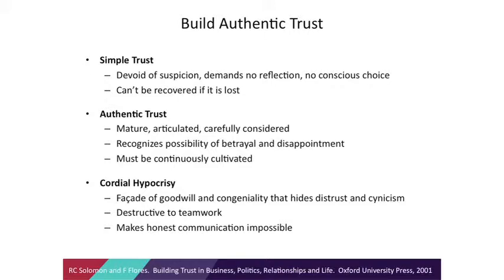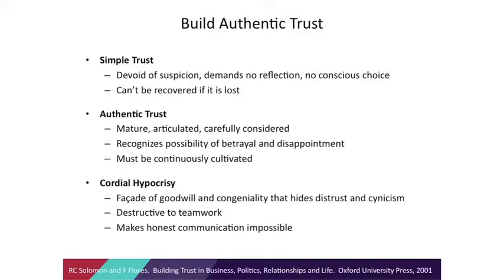And importantly, we need to build authentic trust in relationships, particularly when we have partnerships. Now, trust is actually important because trust reduces complexity. And so let's start with a little bit of language about what we mean by trust. There's simple trust, devoid of suspicion, which demands no reflection. I trust that you guys are going to treat me well when I come here. I'm not going to worry about it. I assume nothing is going to go wrong. And if for some reason something disastrous happened on my trip because Andrew did something that was inappropriate, well, I might not ever regain that trust, right? Because I didn't have to reflect on it.